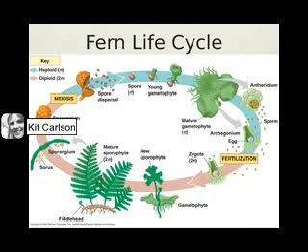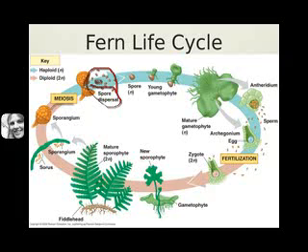And the fern life cycle is fairly similar to the moss life cycle. Let's start here with the sporangium. This is fairly similar to what we saw in the moss life cycle, but rather than a sporangium, I called it a capsule. The capsule or the sporangium contains spores. It will undergo meiosis. The spores undergo meiosis to produce haploid spores. That's what we see being released over here.